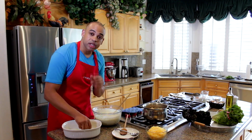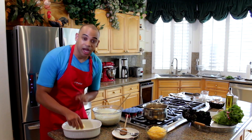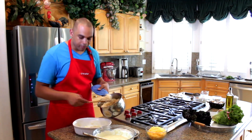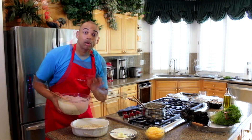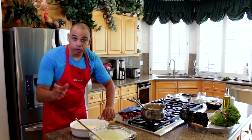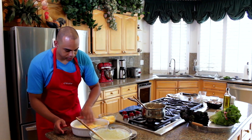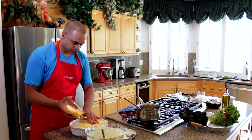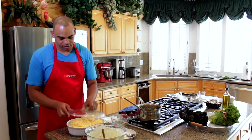Now it's time to prepare our rice casserole. Take some butter and butter a casserole dish all over the bottom and sides. Take a couple of spoonfuls of our sour cream mixture and coat the bottom. Take half of the rice and press it along the bottom of the casserole dish, follow up with about half of the sour cream mixture, then take a handful of cheddar jack cheese and lay it all over the top. We're going to make two layers — double all the steps. When you're all ready to go, bake it at 350 degrees for about 30 minutes. Make sure you cover it.